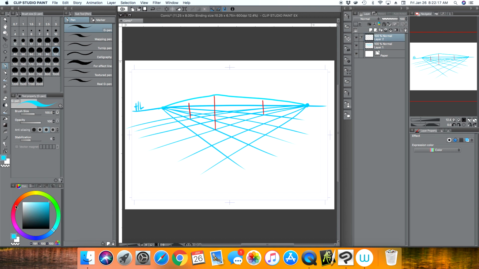So that tells me that these red lines here go to here and here. And so this is this little building, this little house, whatever you want to call it. I'm just gonna eyeball this, but this is supposed to go down to the perspective point here. Anyways, so there's your house.